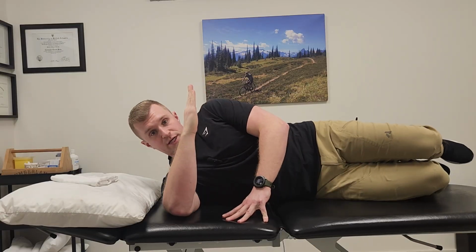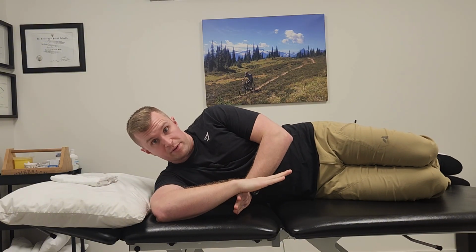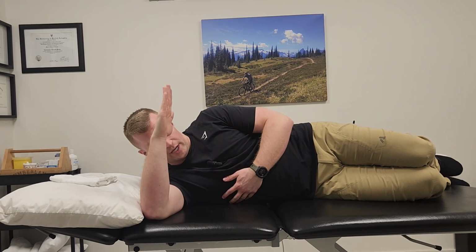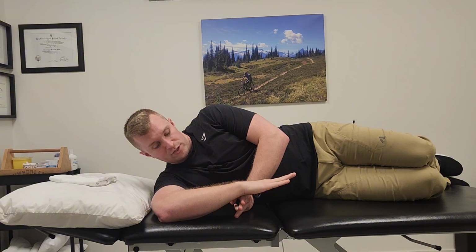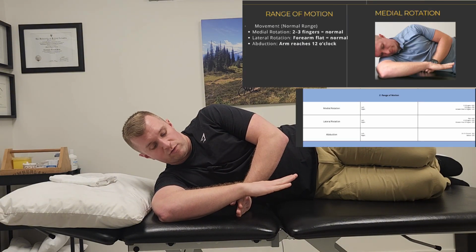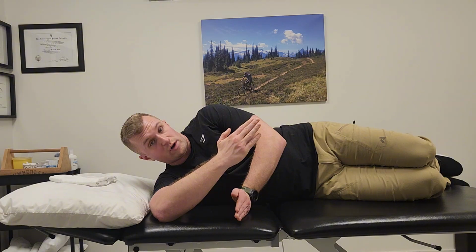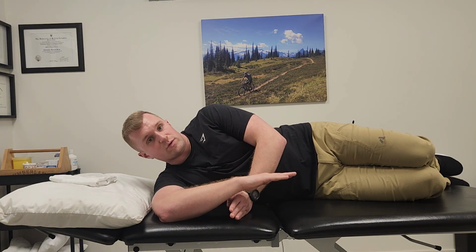Here we're going to go through medial and lateral rotation. So medial rotation is bringing your palm down towards the table or the bed or wherever you're laying on here. You want to make sure your elbow is 90 degrees from your body. So bringing your palm down, you want to see if you can be within 2 to 3 fingers off of the table. That's a 5 out of 5. For my right hand, I'm about 5 fingers. So that's a 3 out of 5. If you're over 5 fingers, that's only 1 out of 5. So on the right side, I would give myself about a 3 out of 5.